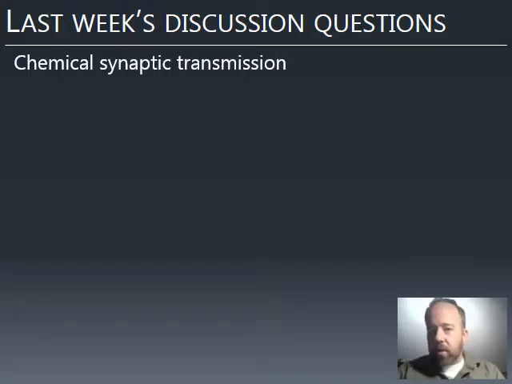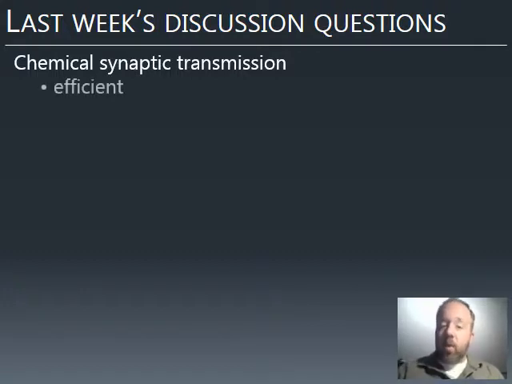So the question was why most neurons, almost all your neurons, use chemical synaptic transmission. They release neurotransmitters that then diffuse across to the postsynaptic neuron, which then initiates a signal. Why not just have electricity all the way through? Why not have neurons connect to each other using electrical synapses, where the action potential in one turns into the action potential in the next one? So that was the question.